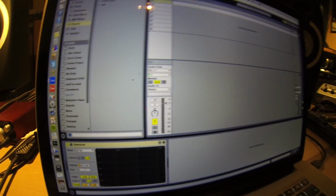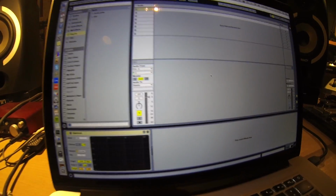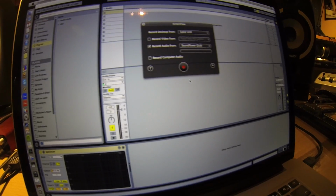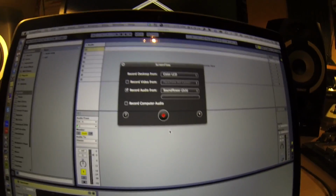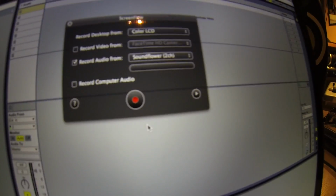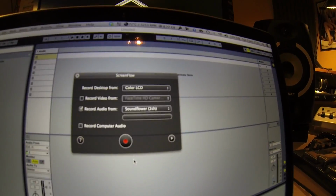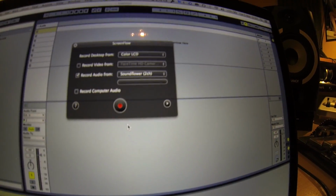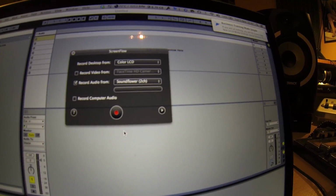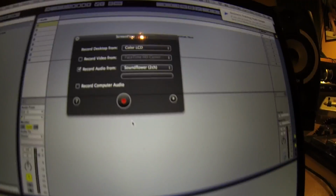So like a lot of people, I use ScreenFlow, which I'm not sure if it's Mac only or not, but it's pretty awesome. It's only like £60–70 or something. It's not too expensive, but it's not super cheap. It's definitely worth your while if you're doing any of these things, because it just makes life a lot easier. I used to use a bunch of really cheap or free ones, but they were just horrible quality, and it was a nightmare to set up, and it just started going wrong for no reason. But yeah, ScreenFlow makes it easy.